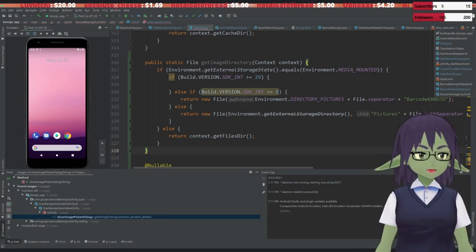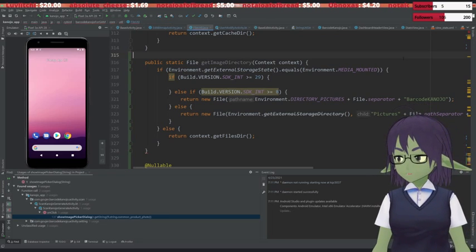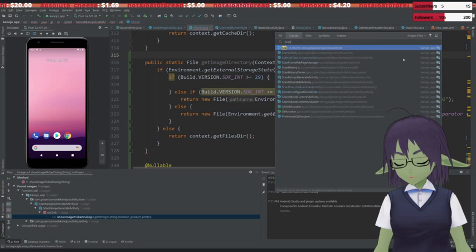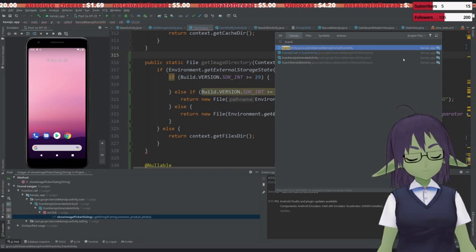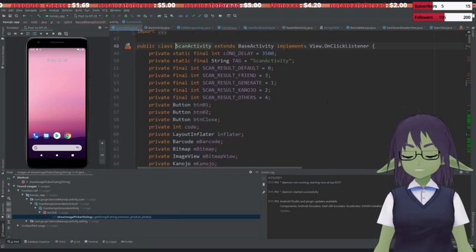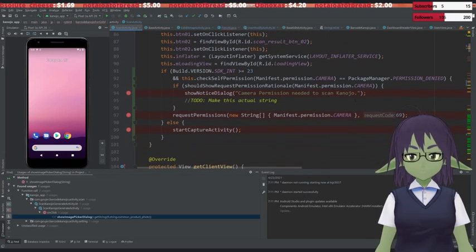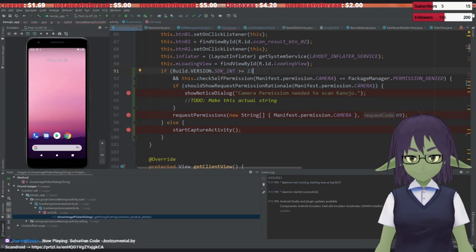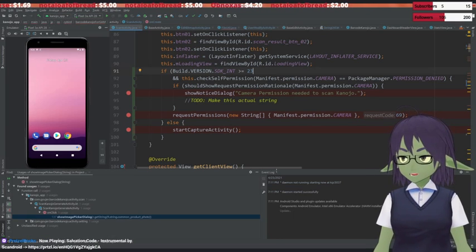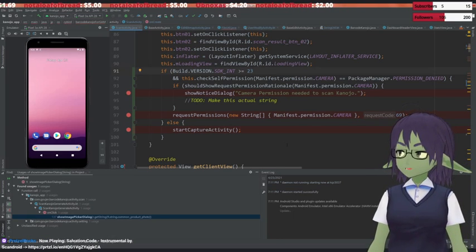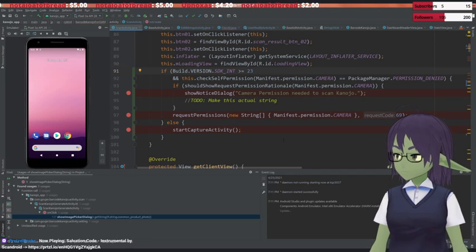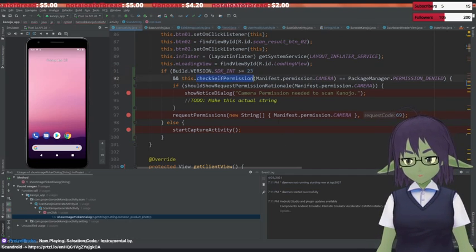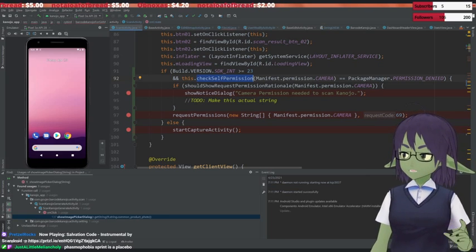And I already forgot. It's like in the activity. Okay. Alright, 0 to 22. We don't need to ask permission. I believe. We can just get permission. I think.